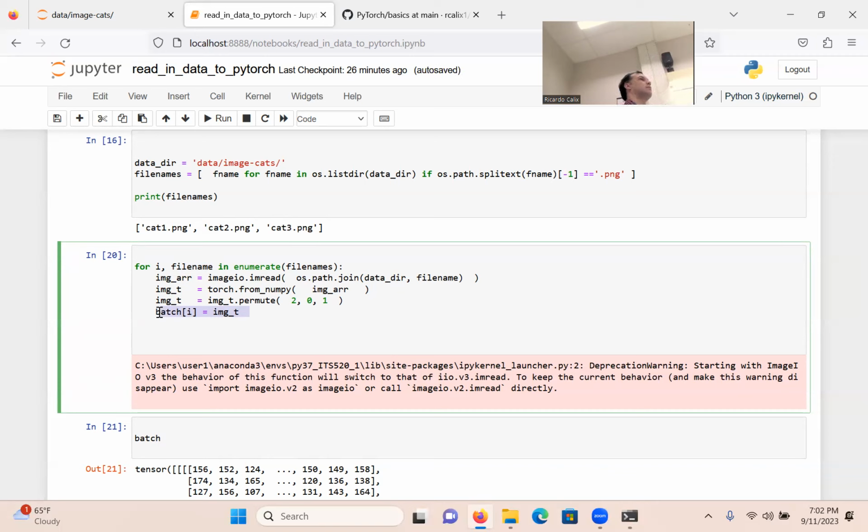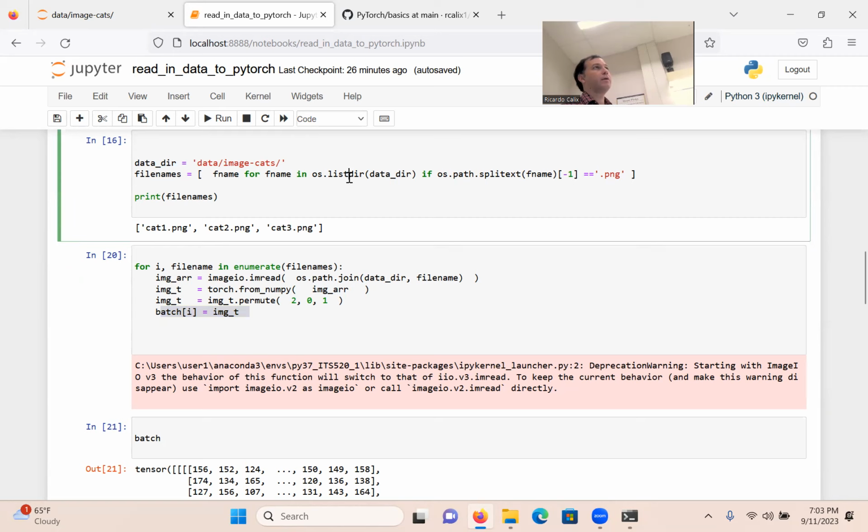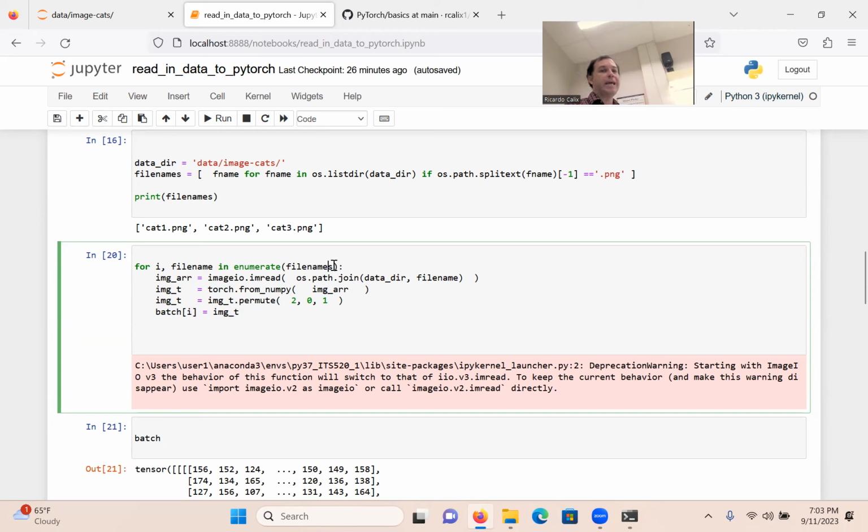For some reason the path above gives me all the file names, but then when I use the image read in, it's giving me just the first letter of the file. Where? Are you talking about up here? No, I got all that, that's fine. When you print, you get these three? Yes. Okay, so then you are using enumerate? Yes, I am. Okay, so then enumerate over file names, plural. Correct. So that should be this list here.